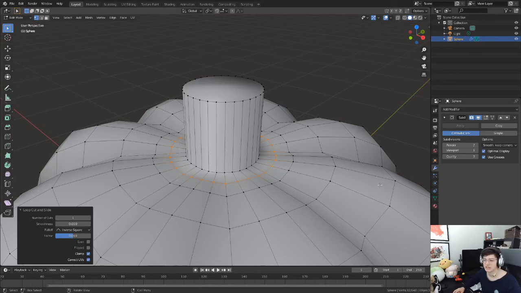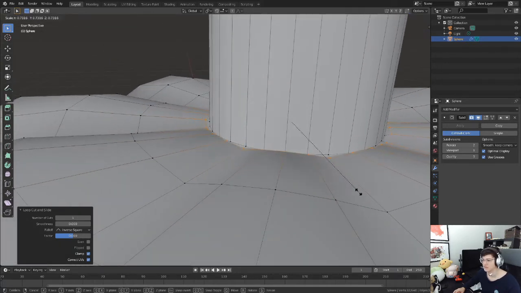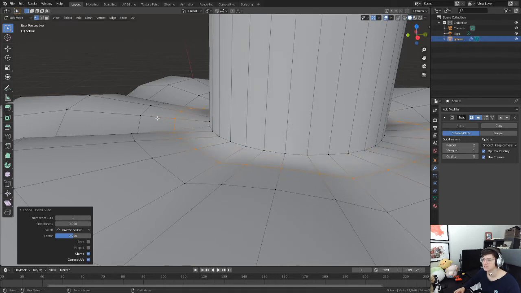I could always hit S to scale this in, but you're going to notice it's basically adding a kind of spike in that line I had before, and I kind of just want to keep this straight.